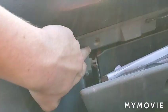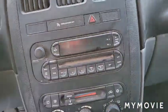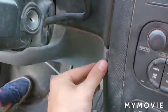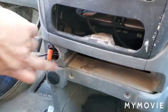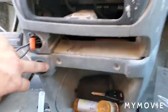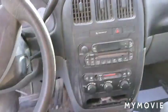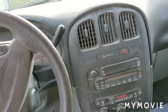Say, in the Sunfire, for example, there are screws right here that hold in the panel. So you can check your glove box for any panels, any screws, any bolts in there. You can try prying off the panels beside here to see if there's anything holding it in. Or maybe at the bottom, like it looks like there used to be two right here. Just sort of look around. There will be a video on YouTube specific to your vehicle. This is just generally speaking how to do it universally.